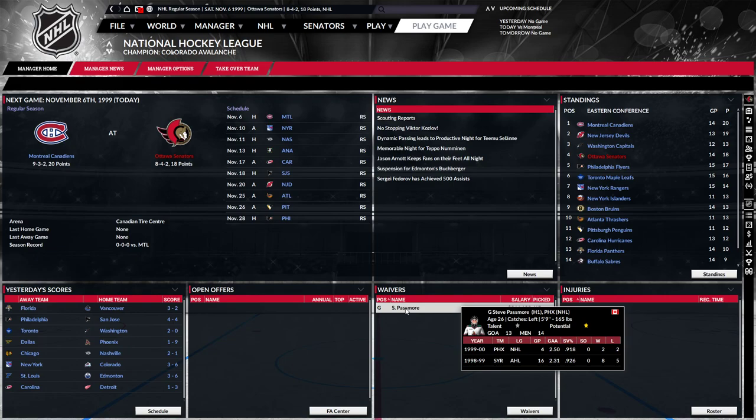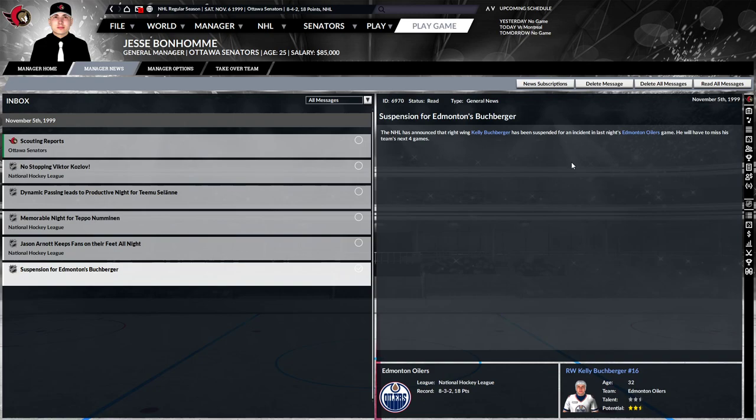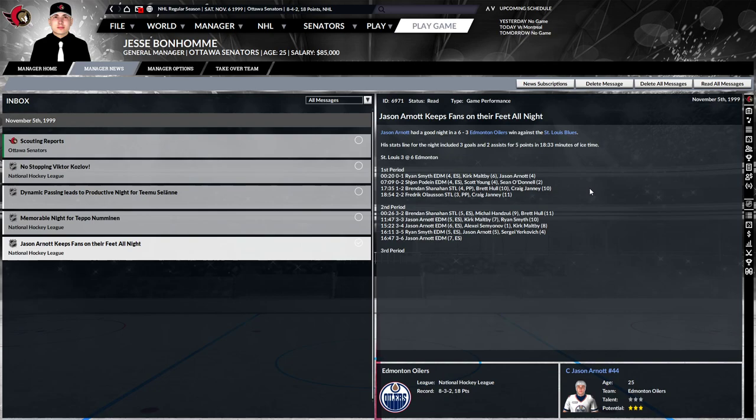Now, Steve Passmore is going through waivers. I am not going to claim Steve Passmore. Sergei Fedorov has achieved 500 assists in his career. Against the Carolina Hurricanes, he had one assist. Suspension for Edmonton's Kelly Buchberger. He is going to miss four games. In that same game, Jason Harnett keeps fans on their feet all night. He had three goals and two assists.